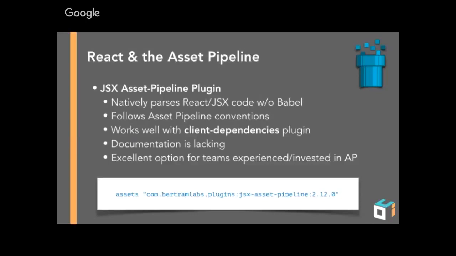So what are the advantages to using those pair of plugins versus just using Babel? The advantage would be for a team that is really invested in the asset pipeline. This is what they know and what they're comfortable with. So it really is an alternative to using Babel and Webpack. I'm not saying this is the way to go, I'm just saying this is an option. If bringing in NPM does not sound appealing to you or your team, or you don't have developers with Node experience, you can now use React and ES6 in a Grails application without those tools.